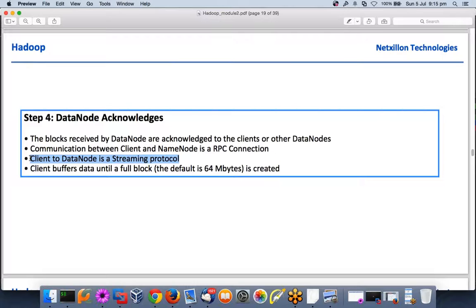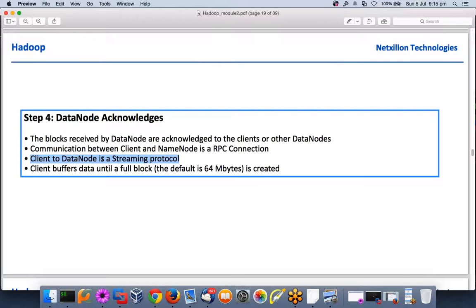Each daemon, name node, data node, job tracker, whatever we run, will have a web server built into it, into the daemon. We don't need to configure it. It is not an Apache web server or a Tomcat web server. They are full-fledged web servers, right? These daemons have a simple Jetty server written in Java, which can simply do post and get requests.